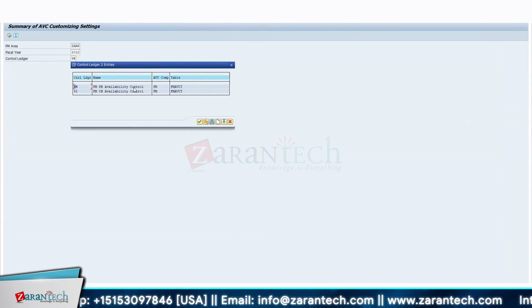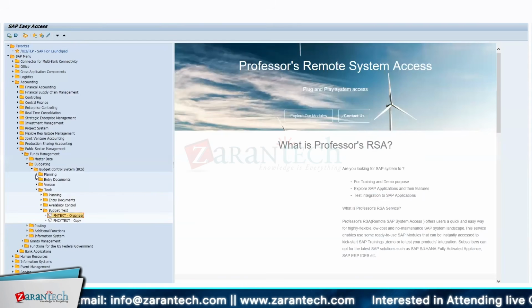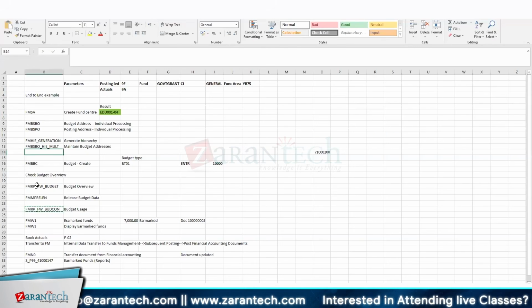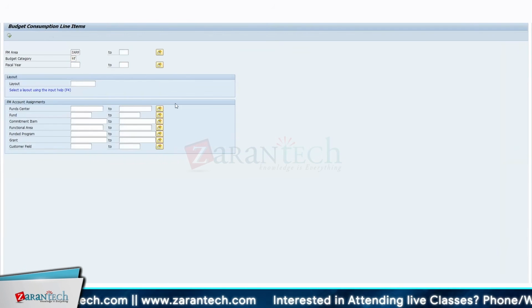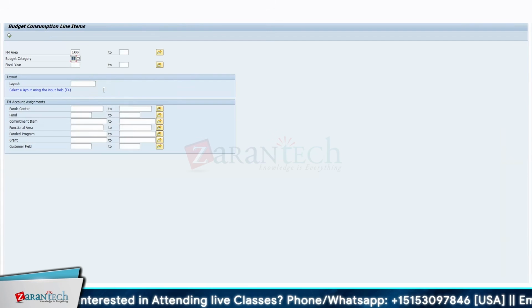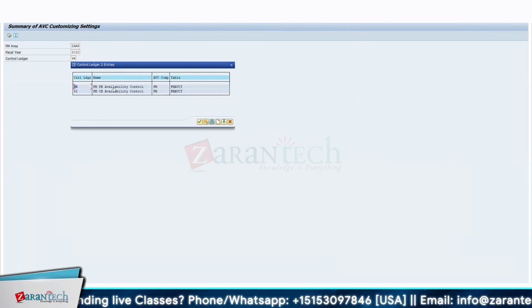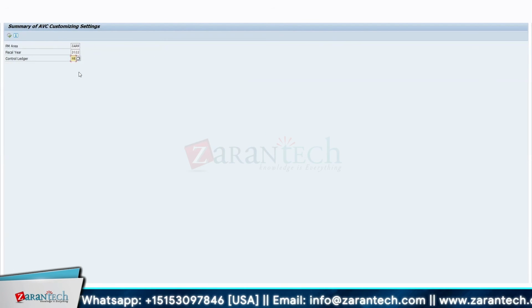So these two control ledgers are created. That is the payment availability control and the commitment availability control, corresponding to the two versions of the budgeting. If you look at budgeting, planning, or if you look at this report, availability control is not kind of mandatory. So here you see payment and commitment. This financial budget is just for information, but corresponding to payment and commitment, you have two control ledgers just created here, which are the payment availability control and the commitment availability control. So depending on which type you are using here, the same thing you will get here also.